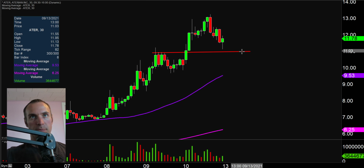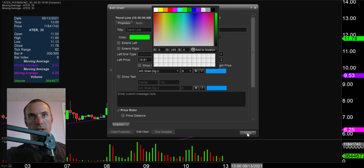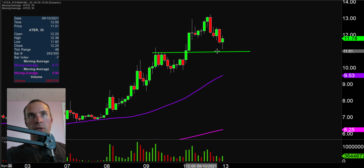Again, first update, just based on that foundational rule: when levels of resistance are broken and the price closes above, you want to see them act as support. So the near-term level of support is now going to be right around the $11 mark. Again, that being the ideal level. So if the price falls below there, does that mean everything's destroyed? Absolutely not. But yeah, if the price can stay above it, that would be a great sign of strength.